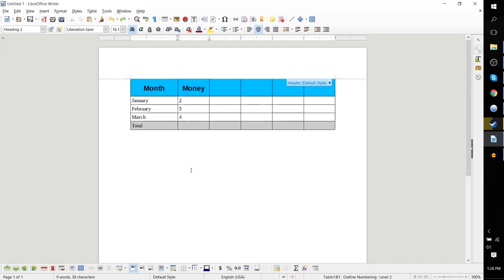Okay, now let's do a quick, more realistic example using tables. Here we have a column for money, where in January, 2 money was coming into our business, February 5 money, and March 4 money. Now, this is all well and good. It kind of makes sense, but the problem is on the money column, these cells are only saying 2. It's not specifying what kind of currency you have it in, and it's not specifying any decimals, which would be important if, say, you were using the dollar.